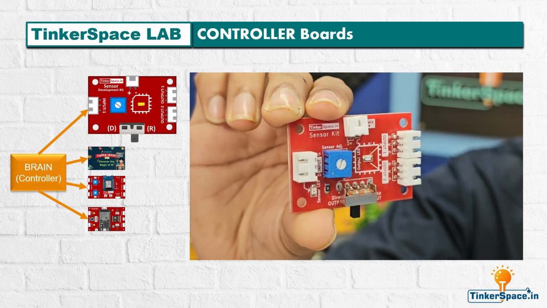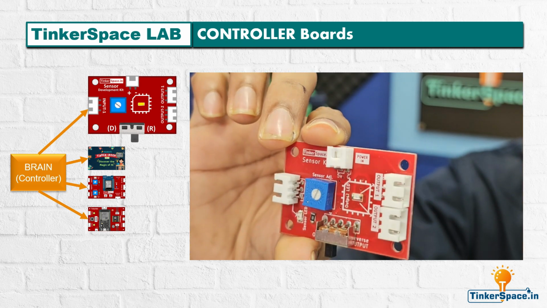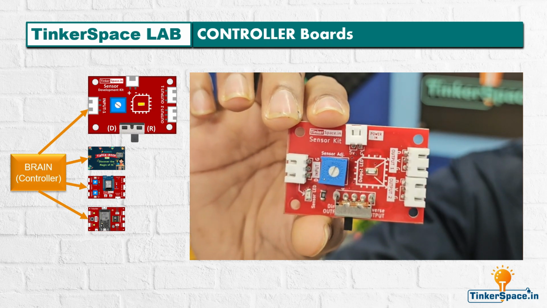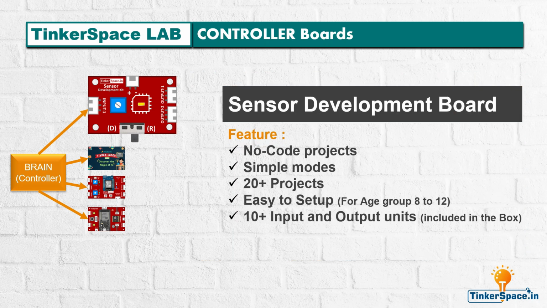Sensor Development Board. This board is designed for beginners, especially younger students, to make learning simple and fun. Features: supports no-code projects, so there's no need for coding knowledge. Includes simple modes for easy operation. Comes with 20 plus ready-to-build projects to get started quickly. Very easy to set up, making it ideal for the age group of 8 to 12 years old.